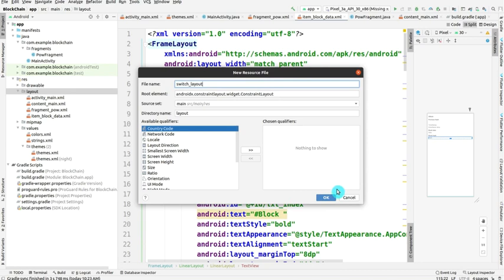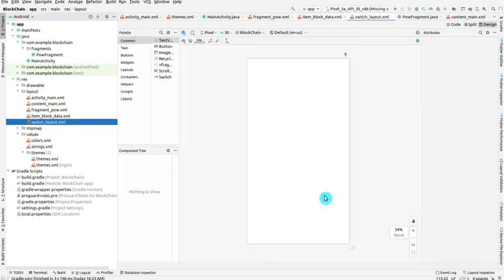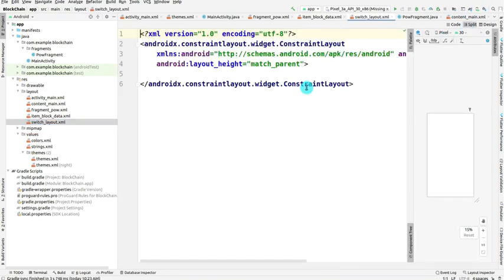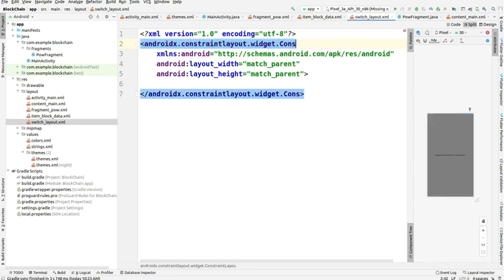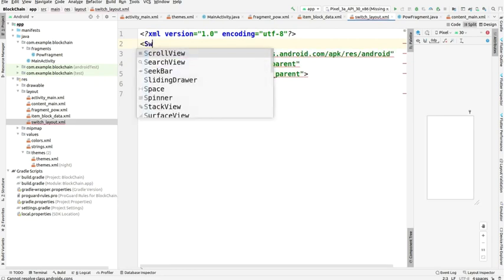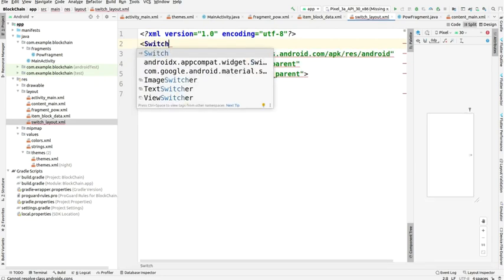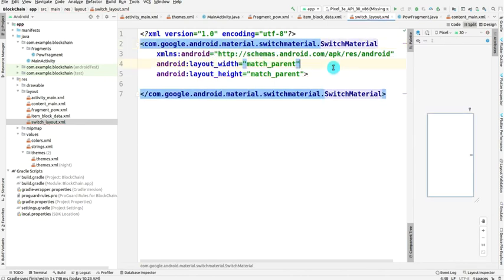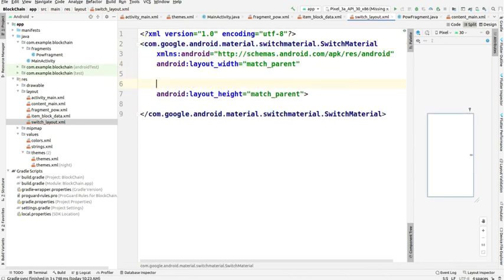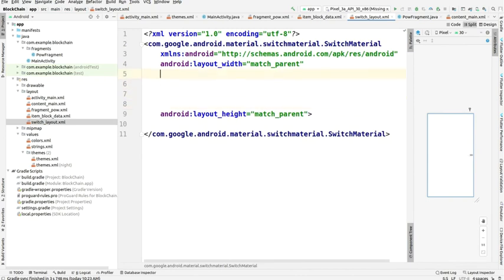Now I'll click on OK. After that we are within this, and now let me see what we have to do here. Let me first of all remove this constraint layout and try to add a switch there, which is a switch material that comes from the Google material library.